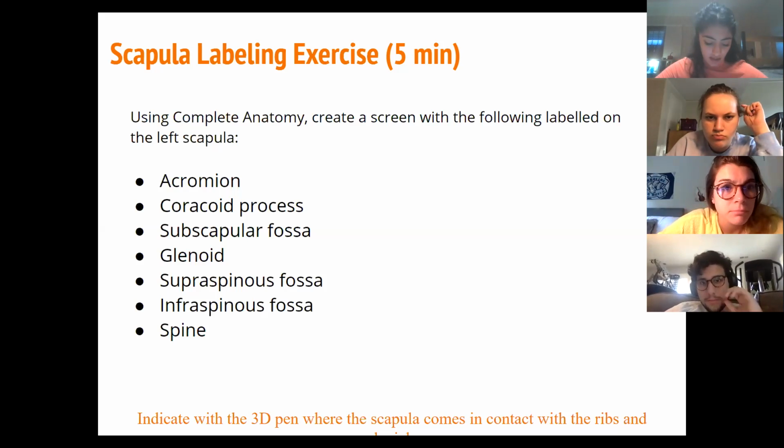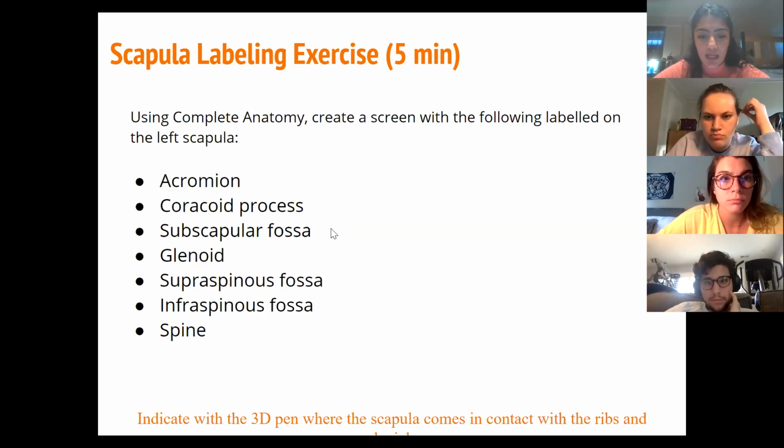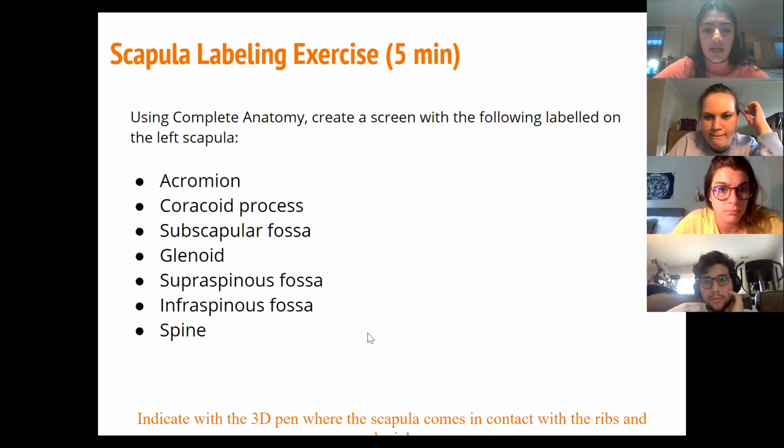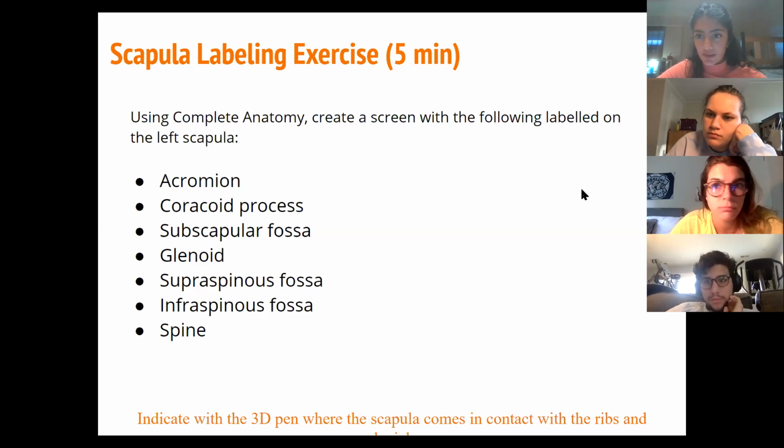If you're having problems with it or you're not done right now, then you can obviously turn this in later today. Just try to get it in by 11:59 tonight. And if you had problems with opening Complete Anatomy or something's not working, hopefully that's not something you're always experiencing, and you've had some exposure to Complete Anatomy. It's going to be really important as we get into muscles as well. But if it's not working, then you can just use a Google image and then add labels to whoever messaged me. Okay.